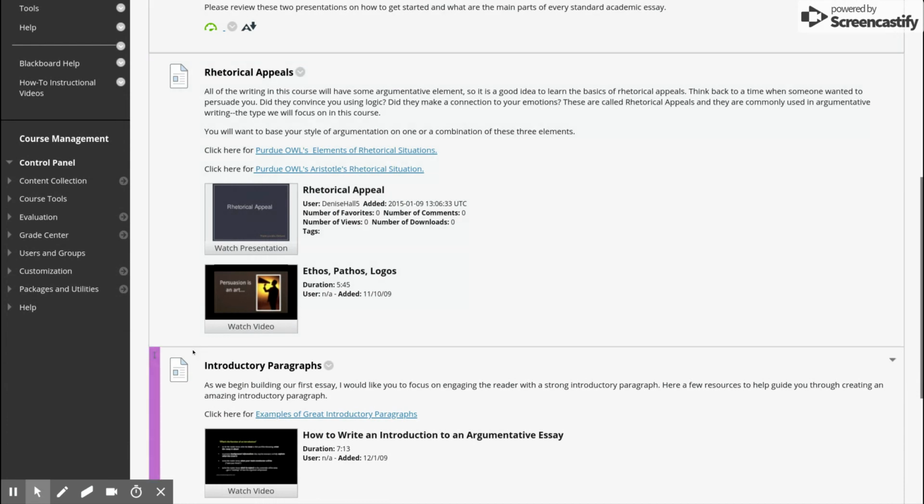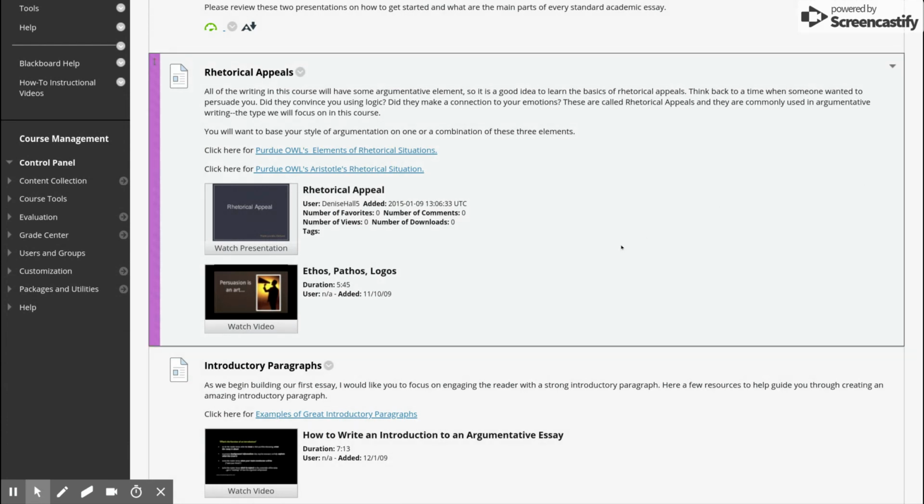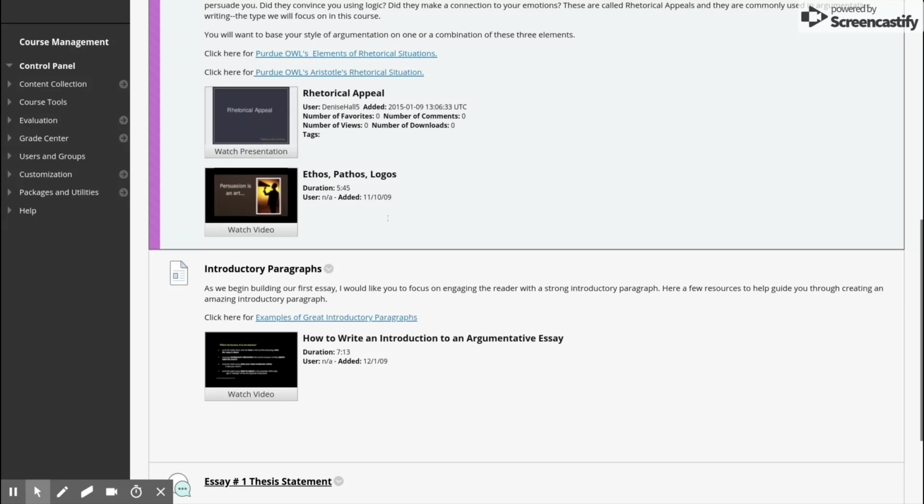And then we're going to talk about rhetorical appeals. It's a style of argumentation that connects with a few different emotions or logic, or relies on an expert's opinion to convince you. So think about times when someone tried to persuade you. Were they using statistics that sounded really reasonable and you agreed with them? Or maybe they were playing with your emotions a little bit, and some advertisements can guilt you into believing their side. These are called rhetorical appeals, and you'll be looking at 2 websites from Purdue OWL about them and 2 short videos.